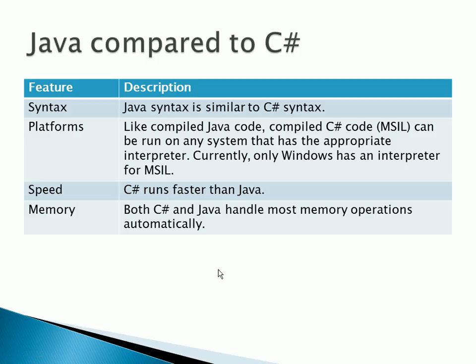How does Java compare with C#? C# is a .NET language from Microsoft. In this case, the Microsoft guys said, okay, we have a bunch of C++ developers and Java developers, so it really doesn't make any sense to have a new set of syntactical rules. So let's go with Java or C++ syntaxes.